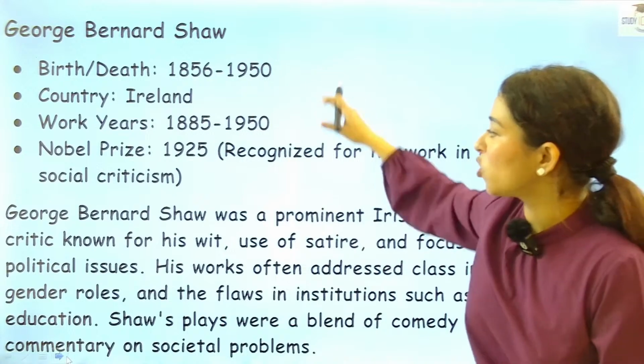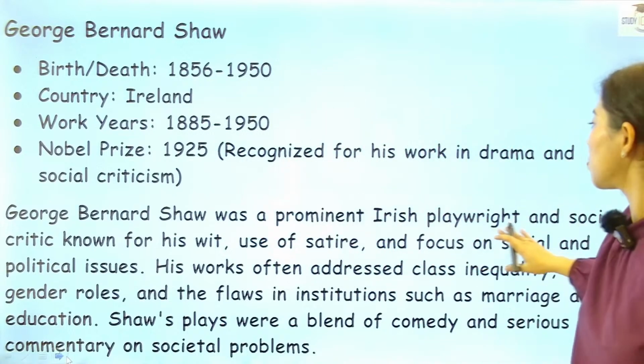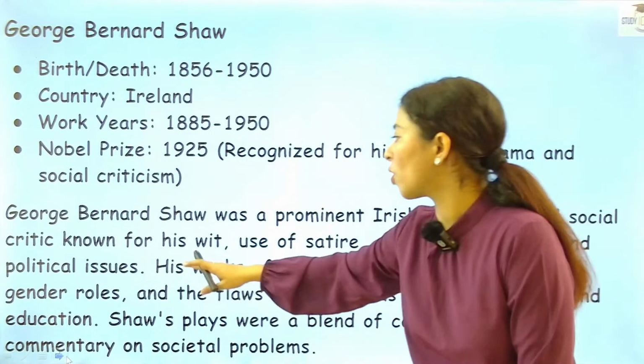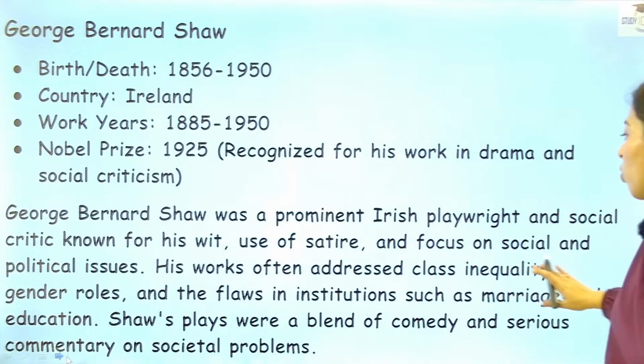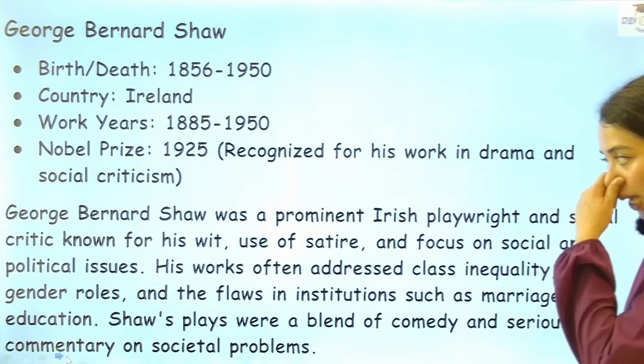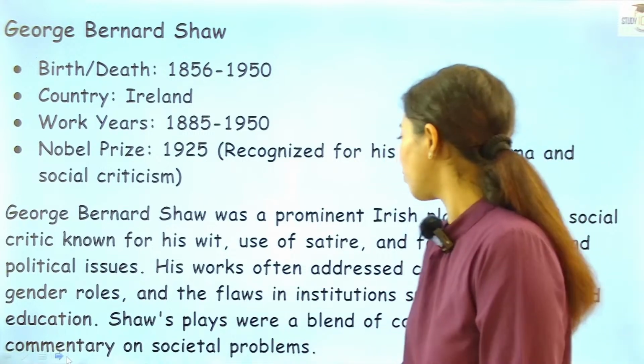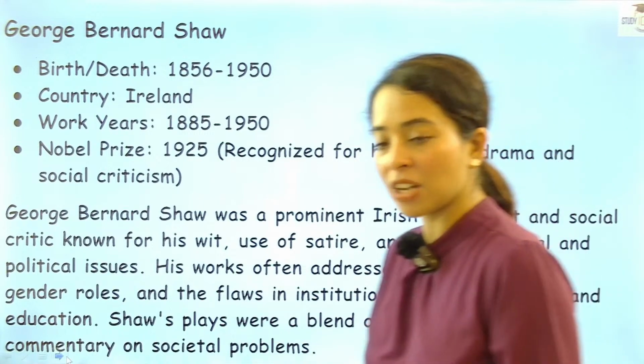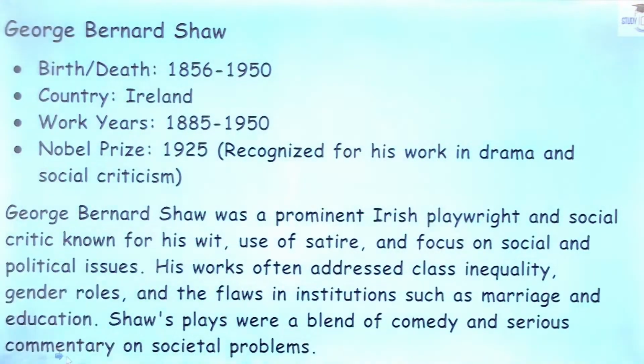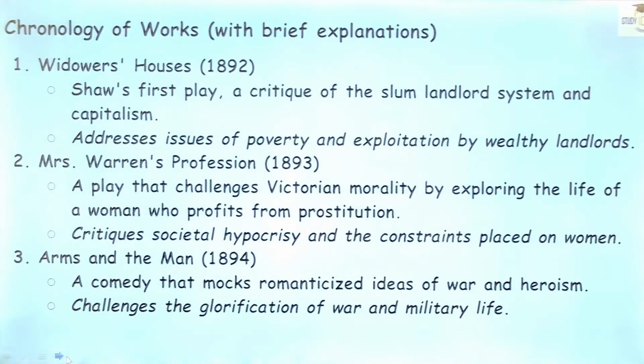ओके, so George Bernard Shaw was a prominent Irish playwright and social critic known for his wit, use of satire and focus on social and political issues. His works often address class inequality and gender roles and the flaws in institutions such as marriage and education. बहुत social issues पे he used to talk about. इनकी chronology of works with brief explanations.